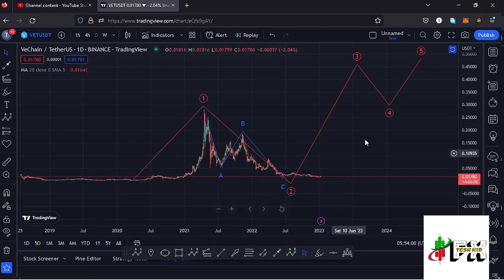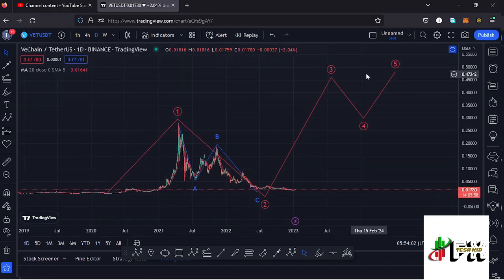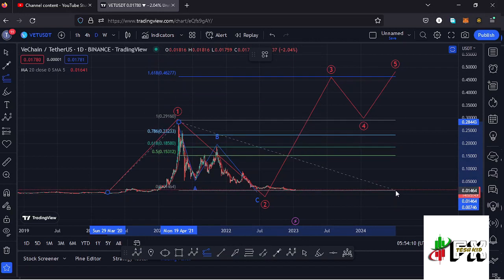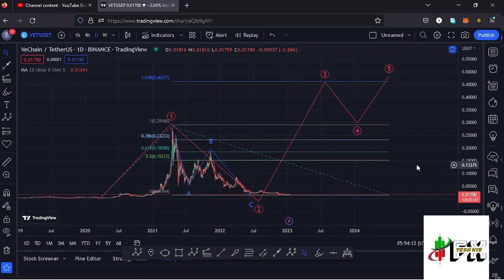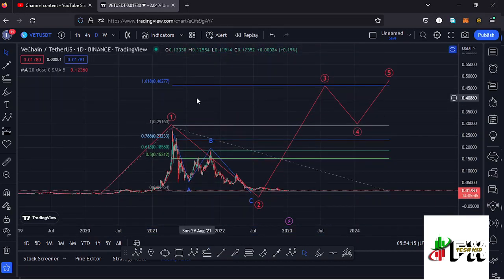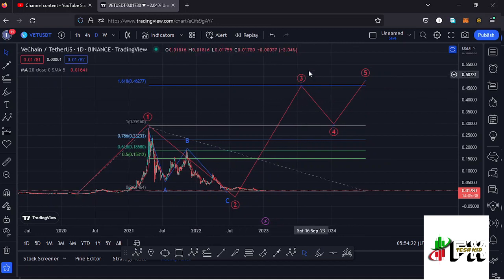What we expect next is the formation of a higher Elliott wave count 3, and using the trend based Fibonacci, connecting it from the low of the first wave to the high of that wave 1, then dragging the fibs to the low of the second wave, that gives me a minimum target area at the fib level 1.618, which perfectly lies at around the $0.46 mark. That is the minimum that I would expect Vechain to do in the formation of this wave 3, and that is my long-term scenario here on the Vechain chart. So let's be patient and see how that plays out, and I'll keep you updated.